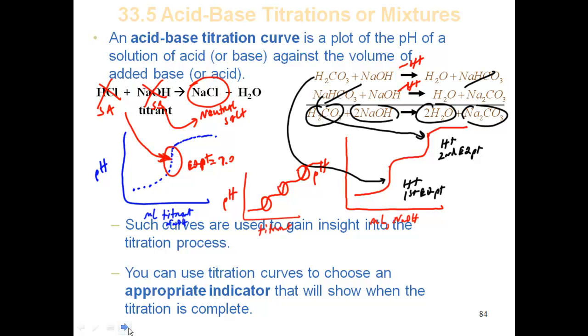Okay, well, it turns pink between 8 and 10 pH. So 1 drop past that equivalence point kicks that pH up into that region, and I see the pink color. You don't see any color change at the equivalence point because that's pH 7. It's colorless. Okay, there's no color to that. The color comes from an indicator at a certain pH range. So once we add that drop above the equivalence point, it gets into that range, and then it turns to a pink color, which I'm going to show you a little bit more on the next slide.